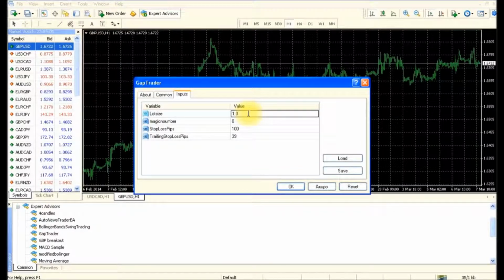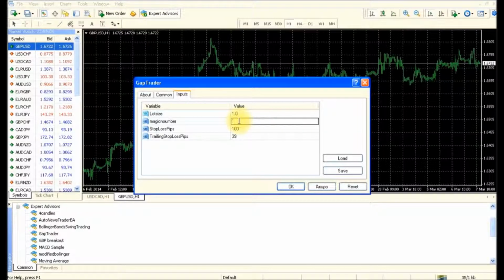As the GapTrader Expert Advisor opens 3 positions for each Forex pair, if a gap does occur on market's Monday opening, the total lots for each pair will be 3 times the selected level, 1 for each position. The lot size parameter can take an integer or a decimal value, with the default one being set to 1 lot. Magic number is a key parameter for GapTrader's function.